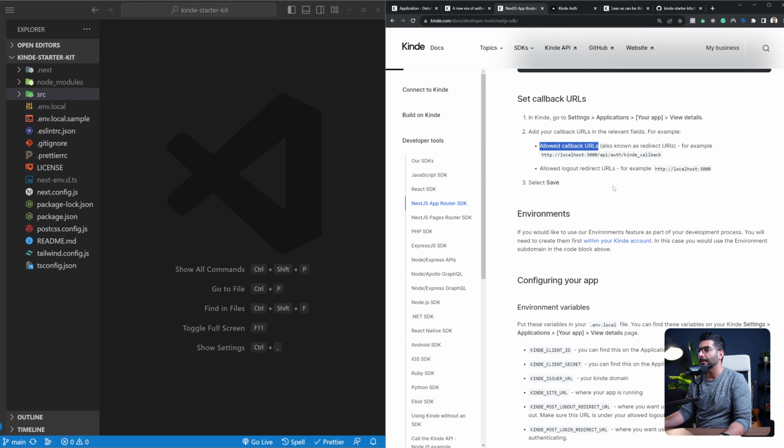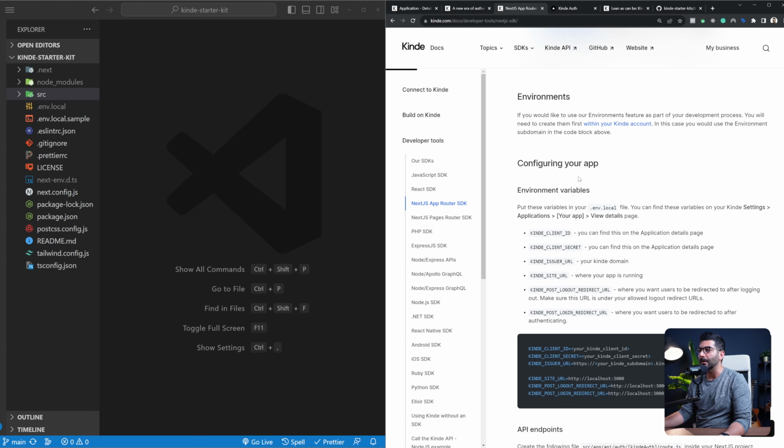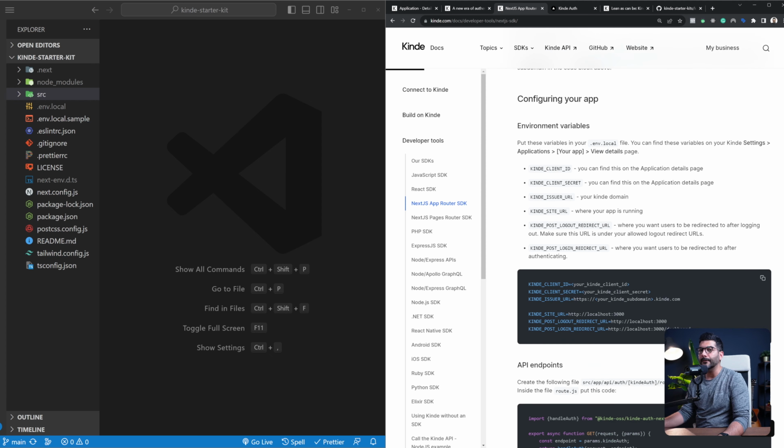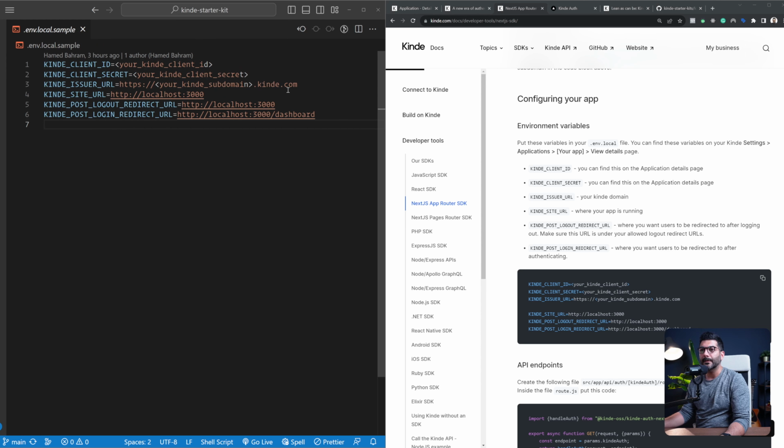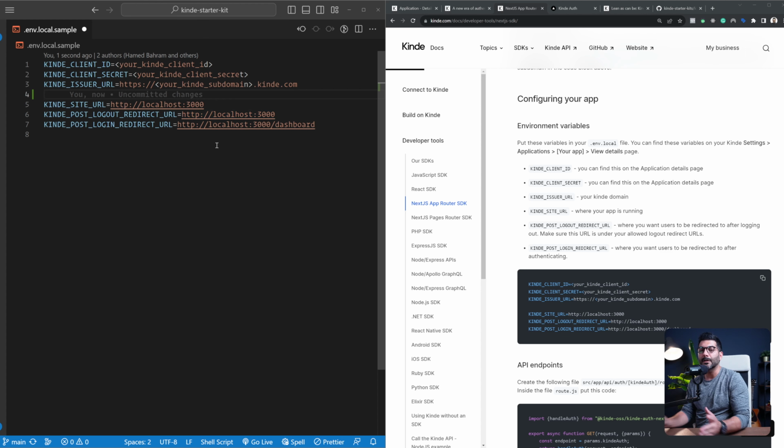So going back here, second step is actually setting up some environment variables. So inside of your app, there's this .env.local.sample that I've created, or it comes with that starter kit, better I can say. And the things that you need to set are your client ID, client secret, and issuer URL, and also your site URL, and this is the logout redirect URL and login redirect URL, where you would want to redirect the users after they log in. For example, in this case, we're going to dashboard, and where do you want to send them after they log out? They go back to the home page, and what is the primary site URL, and also this information.